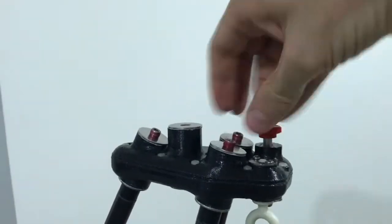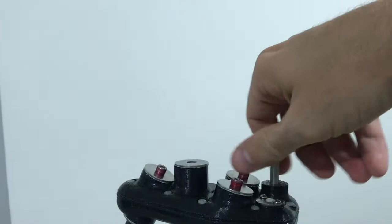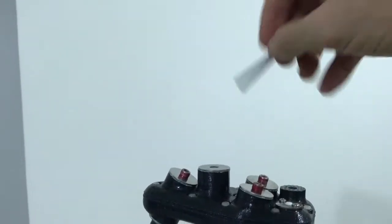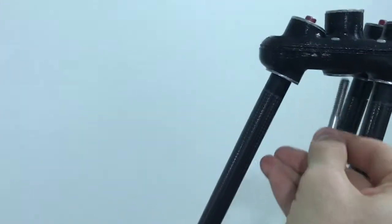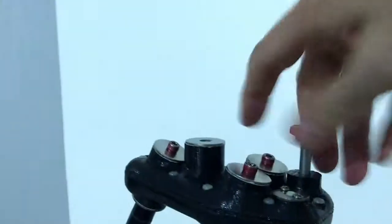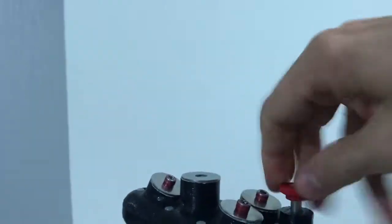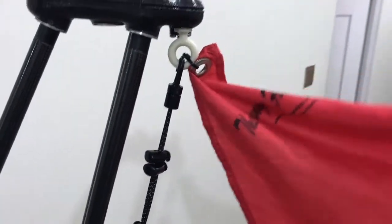There you go. Also, Mr. Sony goes on with this quarter 20. This is what happens when you have access to McMaster-Carr Hardware Company. You can get everything that you want. So this goes up into there. See that? And that's where Mr. Camera goes on. But this way I can store the holder and not lose it. Got Mr. Safety Flag here. This is handy. I think this is really, who knows how many times this has already saved my life.